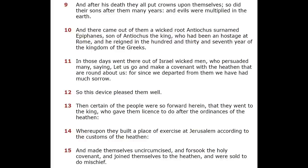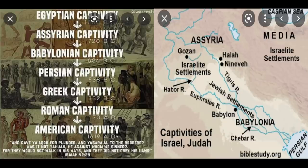Brothers, even before the medieval period, our people were in Europe. So during the time of King Solomon, where he went off worshipping other gods, the Most High split the kingdom in two. He had the southern kingdom and the northern kingdom. Now the southern kingdom consisted of Judah, Benjamin and Levi. And the northern kingdom consisted of Ephraim, Gad, Naphtali, Manasseh, Reuben, Asher, Simeon, Zebulun and Issachar.